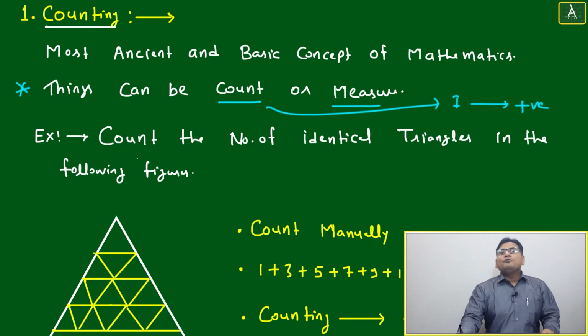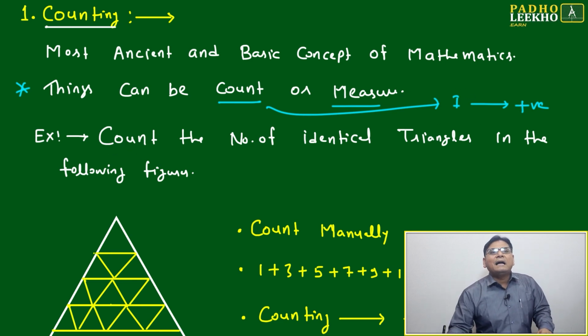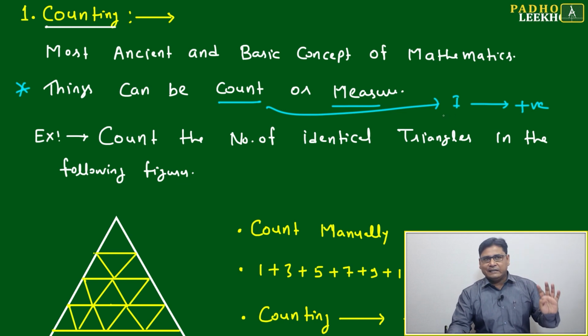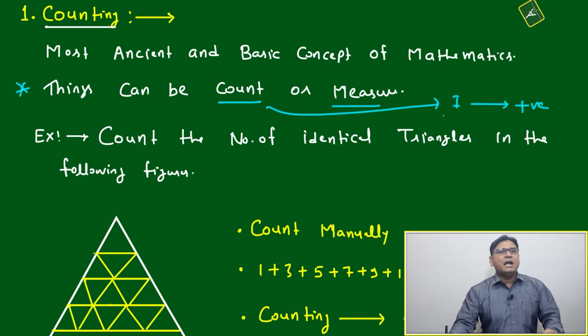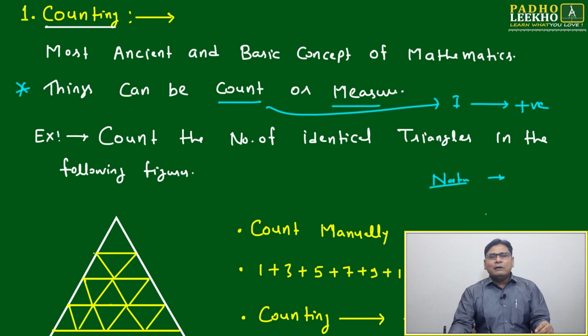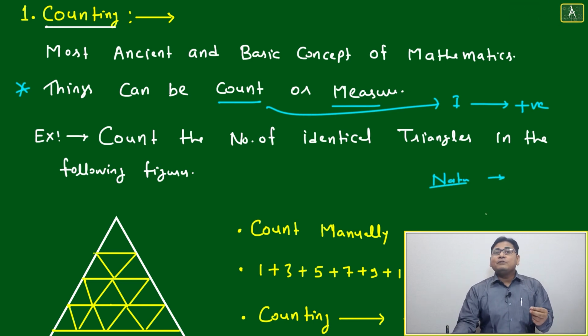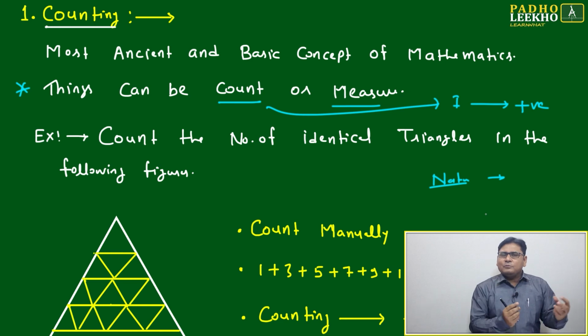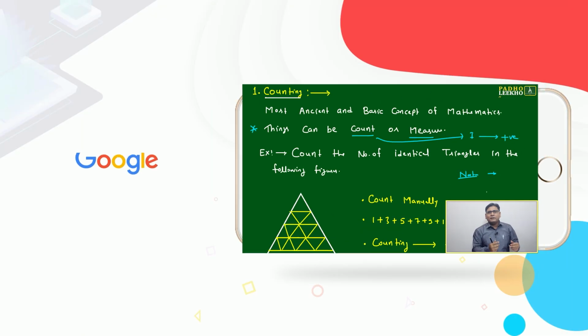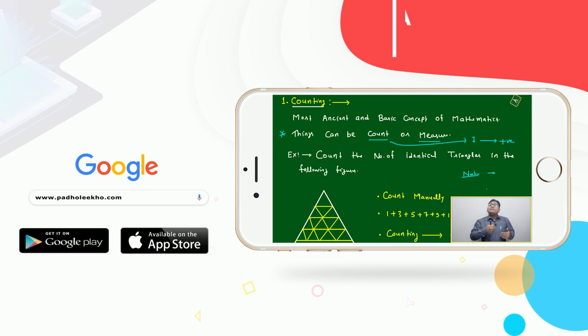Now we'll take a few examples to understand how to apply this fundamental concept: counting will be an integer and it will be positive. We used to call it a natural number because nature only gives positive, nature can't give negative. Can you imagine one apple tree has given -50 apples? It is not possible. Nature will always give positive, due to which it is called a natural number. Means positive number and integer number.